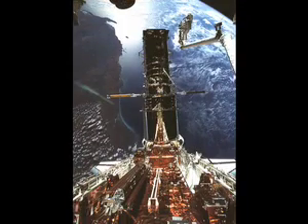My fourth flight was the rescue and repair mission of the Hubble Space Telescope. After it was put into orbit in spring of 1990 it was discovered to have serious optical defects which threatened its ability to carry out its assigned scientific investigation. This was a very important mission and a wonderful experience for me both as an astrophysicist and as an astronaut.